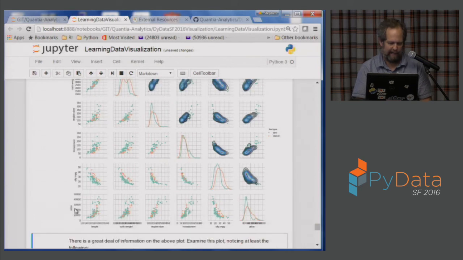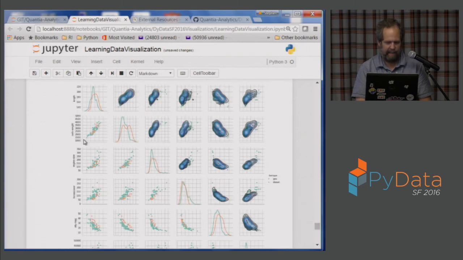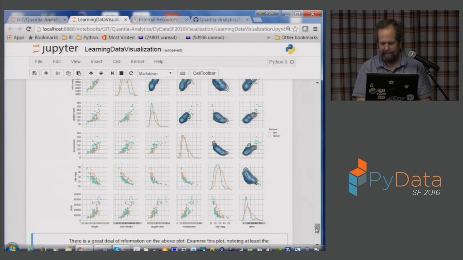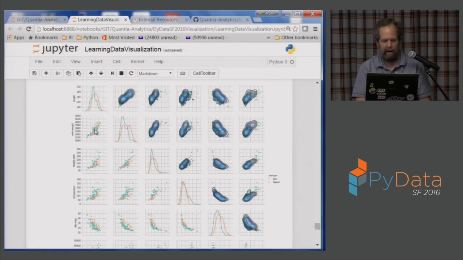So you see the general idea of a pairwise scatter plot is we've got price versus length, price versus curb weight, price versus engine size, horsepower, city mpg. And because we've got turbo and standard, here are the two density plots, the KDEs of price for the two kinds of cars. And you can look at curb weight versus length.